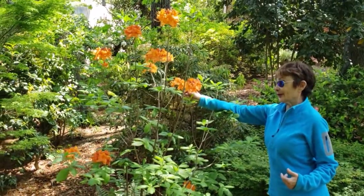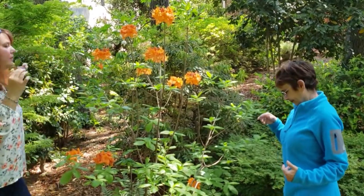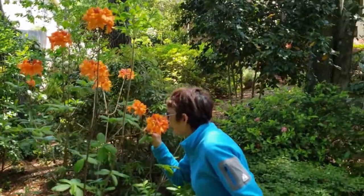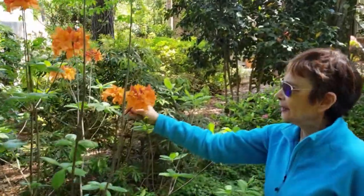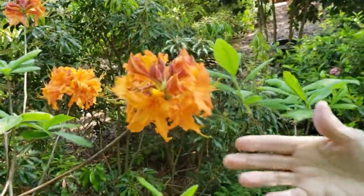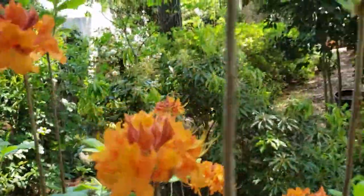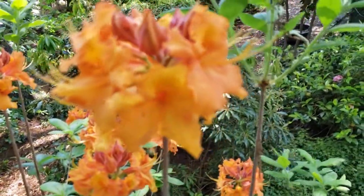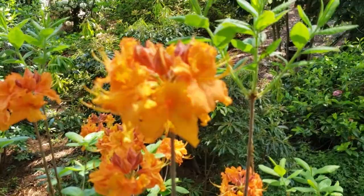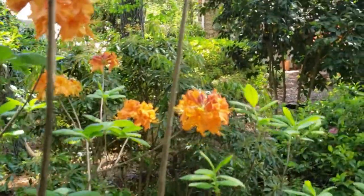The colors just change all over. You see it's kind of a darker orange and then it changes to this color orange. Most of the others have already bloomed, but this is a later bloom. What is this? It's a native azalea — it has no tag on it so I can't tell you its real name, but it's very unusual. They're all unusual. They're all beautiful. They're magnificent.